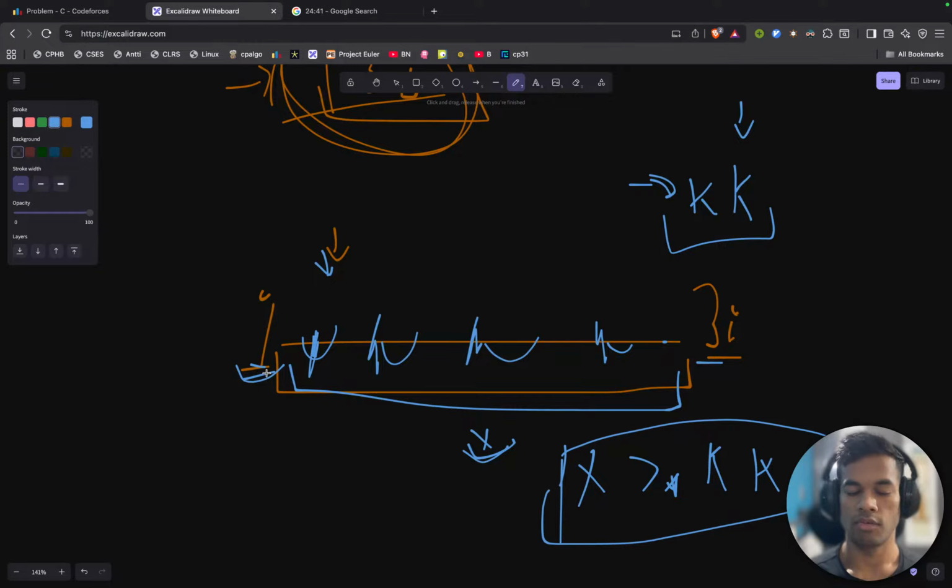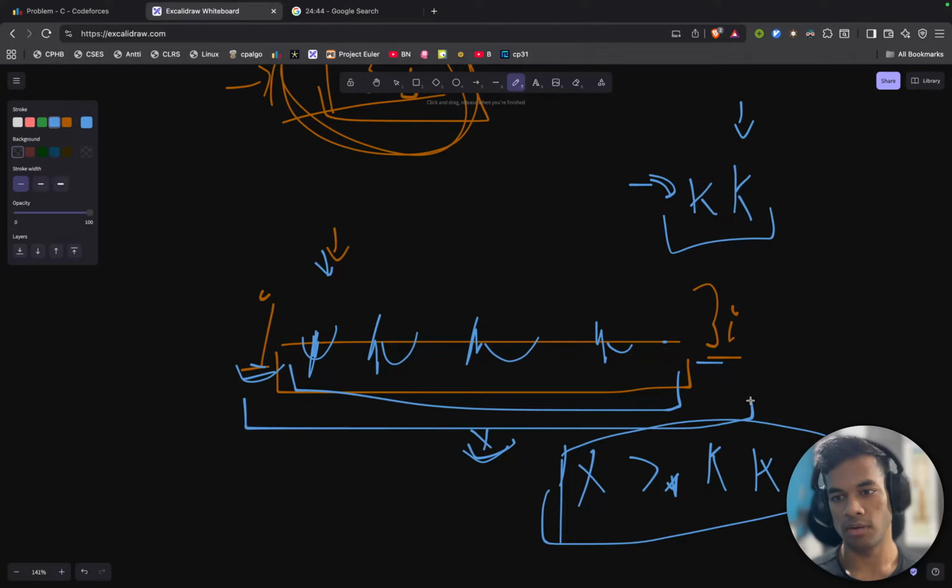Okay, so how can we figure this out in a quick way? I think we can easily find an iterator to this in logarithmic time, right? Because our whole thing is sorted.